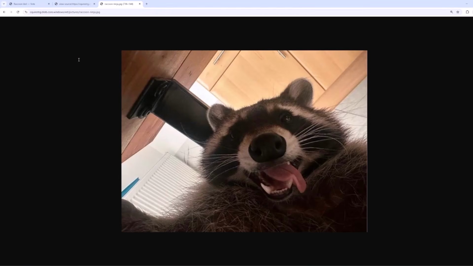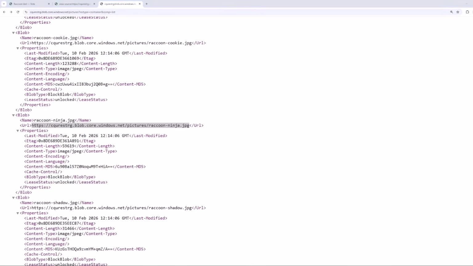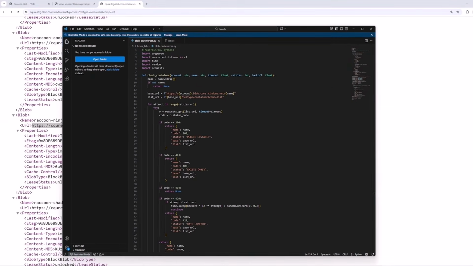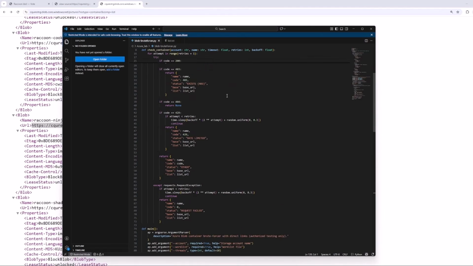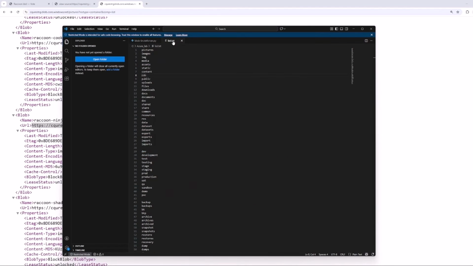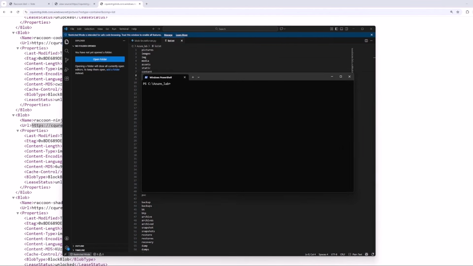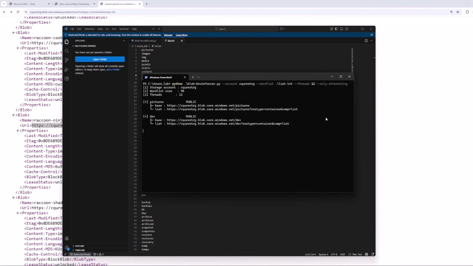So, what would be the next logical step here? If one container is publicly accessible, it's very common that others within the same storage account might be misconfigured as well. That's where container name enumeration comes into play. We've already prepared a simple script and a word list containing common Blob container names. So let's run the brute force and see what we find. As you can see, we've identified 3 containers: pictures, which we already knew about, dev, and backup.